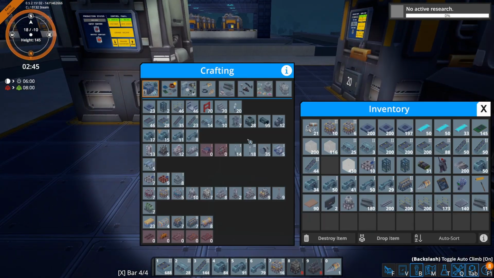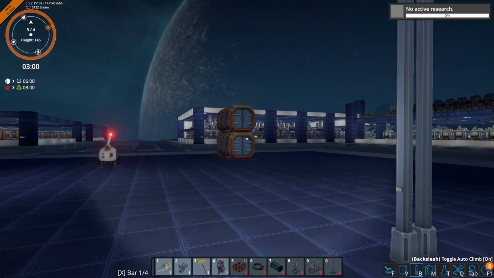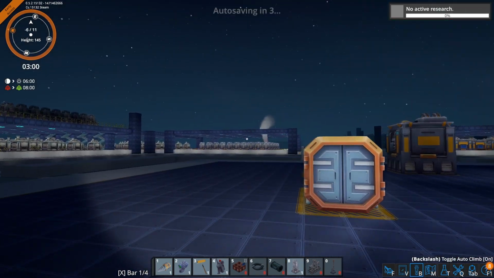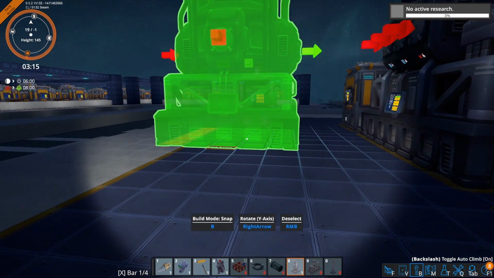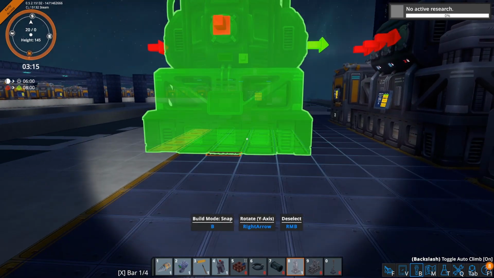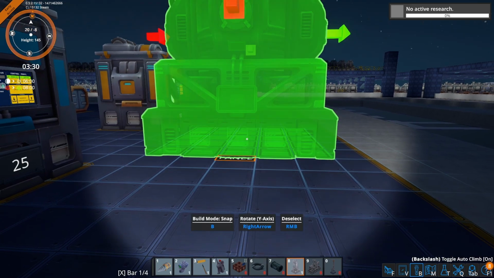And then we need a distillation tower. Do I even have one on my hotbar? I do not. Do I have one in the box? I might have one in the box. Right there. Distillation tower. We're just gonna hide this other machine for right now. Wait, why is it being such a... Oh, that's why. I was like, why is it being such a pain in the butt to place? I forgot. And we'll hide that machine for now as well.